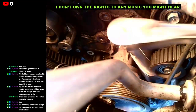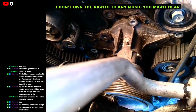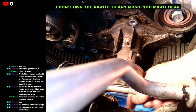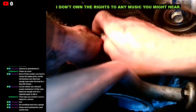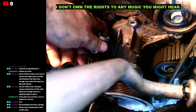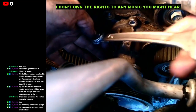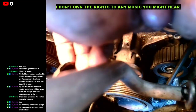Oh, nope, it's going to freaking do it again, man. I hate sideways mount cars. If you didn't know already, if I haven't said it 37 and a half times, I'll say it 37 and a half more. Sideways mount car sucks. That's why I don't drive one. Come on, you can do it.